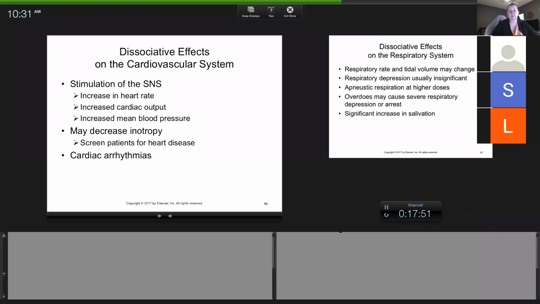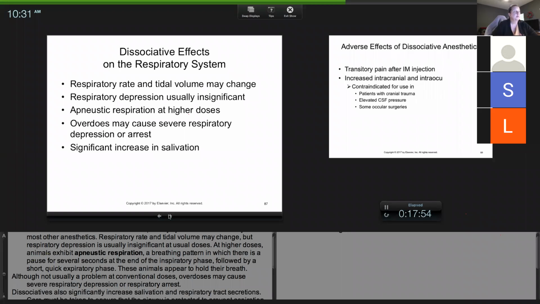You need to understand there's some main effects of this. And the breathing with ketamine is what can typically be weird. It can cause some respiratory depression, but what I want to highlight on slide 87 is this apneustic respiration. Now, it is not true apnea. Apneustic means apnea-like. What happens is they take a deep breath in and they wait a second and then they go, it's like an inhale, hold. Now, depending on when you're looking at your patient, you may look at them when they're in the middle of holding their breath, which looks like they're not breathing. That's why it's called apneustic or apnea-like.